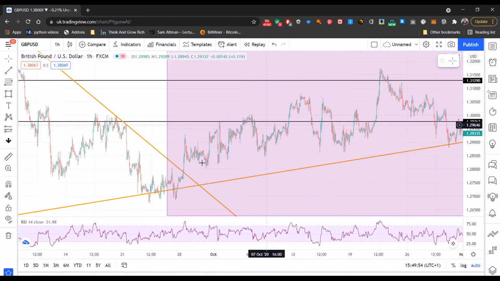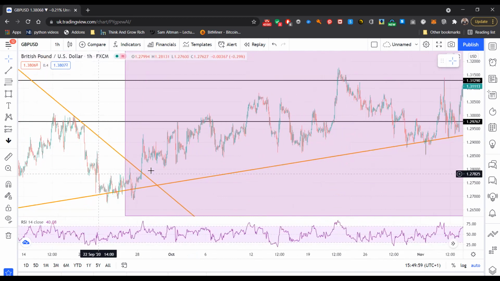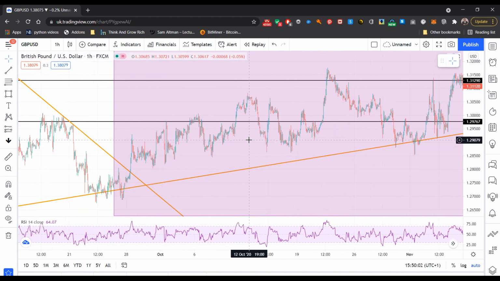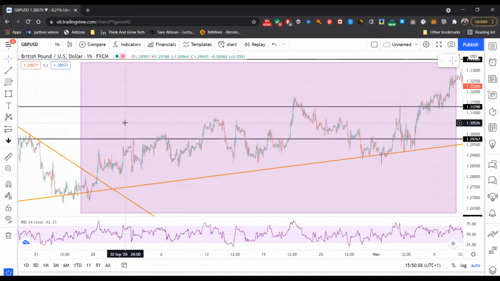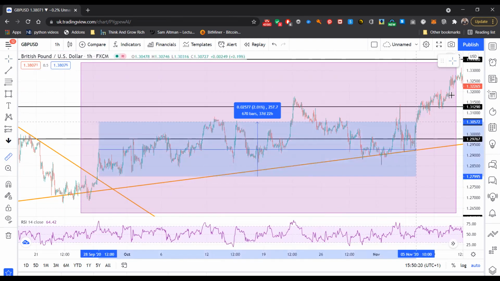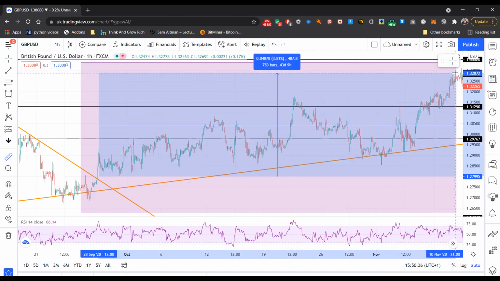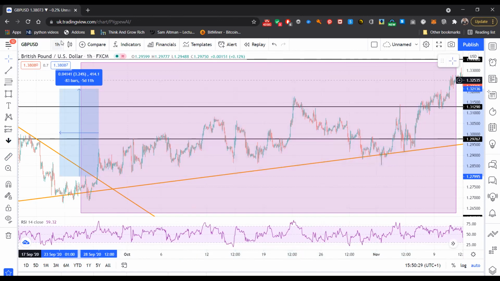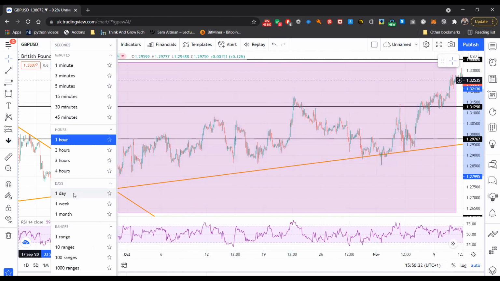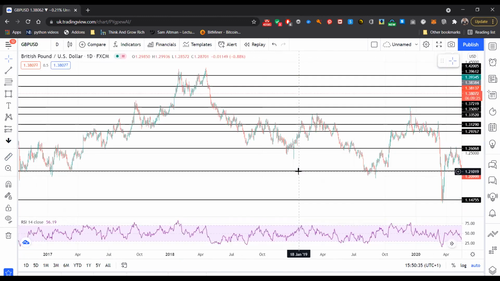But for a swing trader, you're not concerned about the day to day. Once the setup is valid, you place your trade, and then you just walk away from your charts. And then it's just about monitoring your chart every single day. See, for a day trader, there are a lot of candlesticks here. If I use my measuring tool, I want to see how many candlesticks it takes to go from here. We're looking at about 740 bars, right? Whereas for a swing trader, that's just a couple of weeks, and in most cases, a couple of days as well, right?